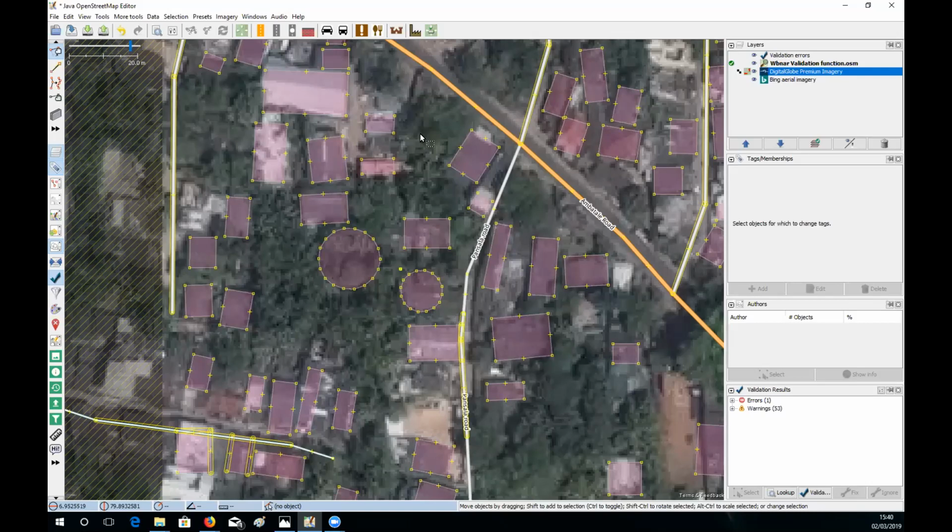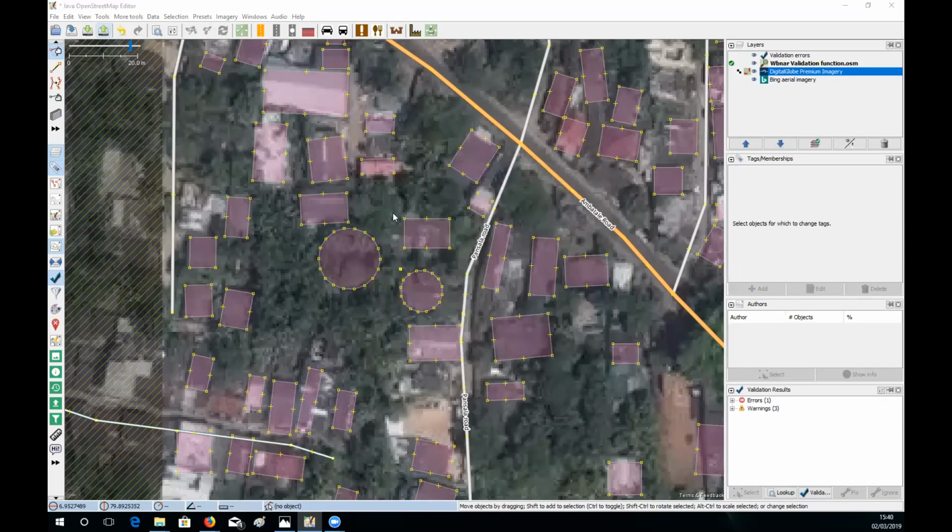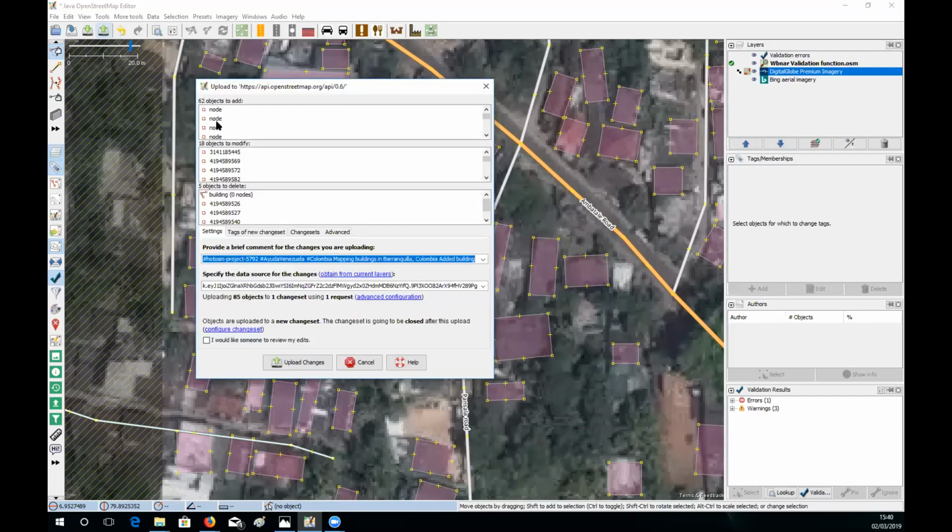Okay, so if you want to comment when you are uploading to OpenStreetMap, you press the green upload button at the top, and that opens up a dialog. All of these errors will come up and say, fix this please, but don't worry, you can continue to upload even without fixing. When you do that, your upload dialog comes up.